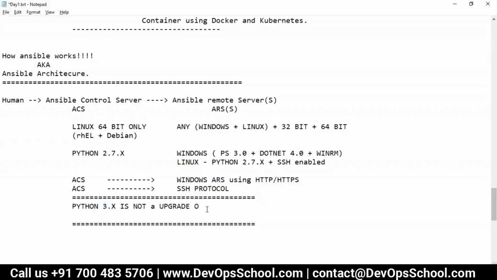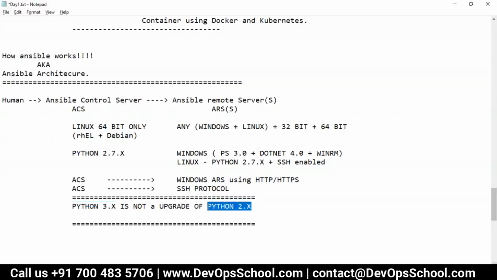Python 3.x is not an upgrade of Python 2.x. You might think it's like Java 4, 5, 6, 7, 8, 9, 10. If you think like that, no. Python 3.x is a completely different programming language than Python 2.x.